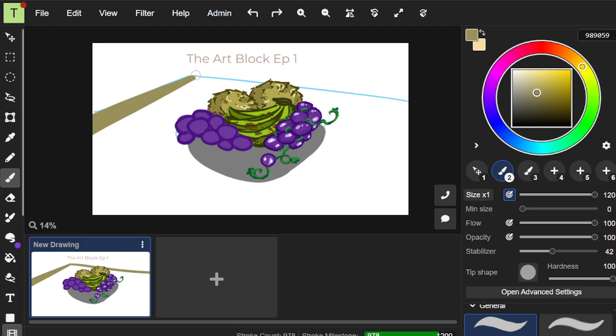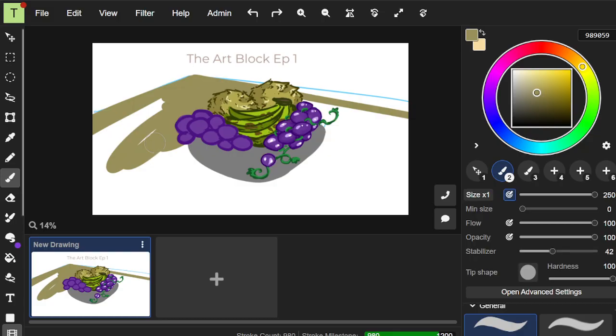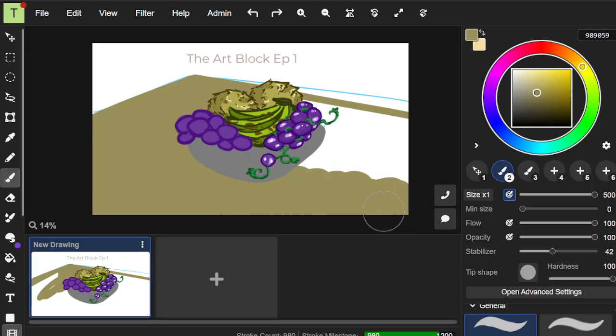Getting that line is not easy. Actually, I like that, so we're gonna go with that. Yep. So, this will just be the full color.